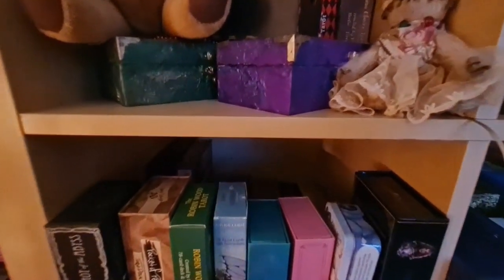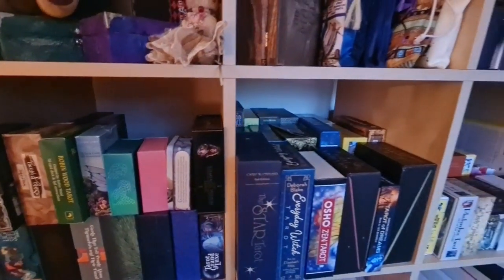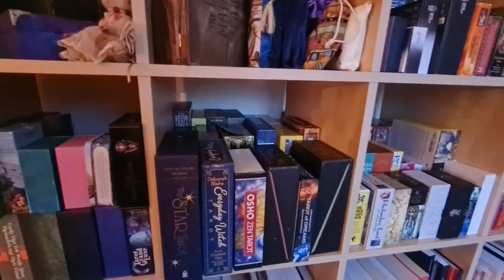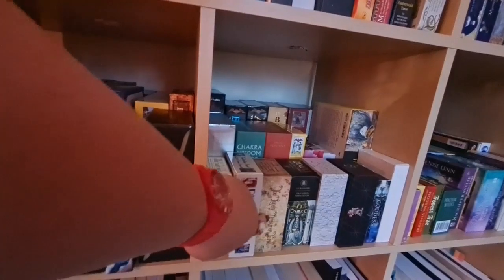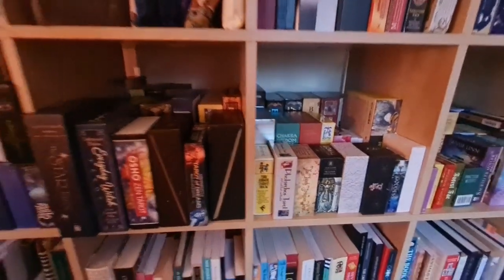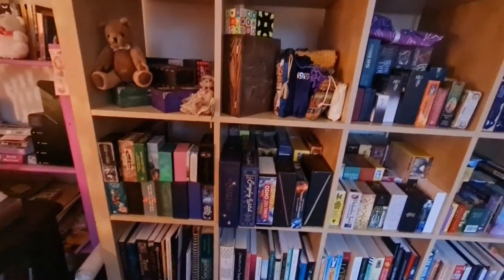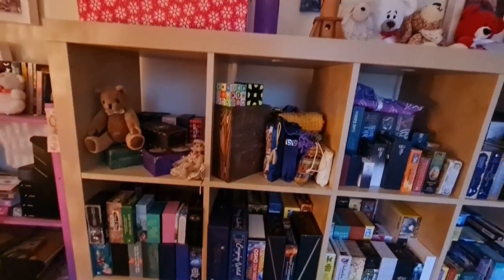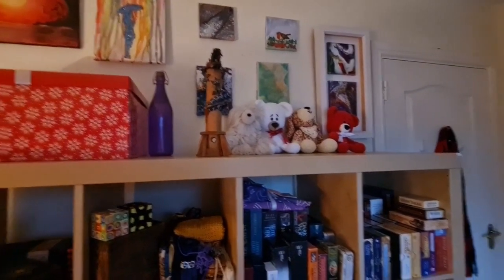And I've had to do double rows here because I was running out of space quite quickly. So you can see that's a deck. I do love that deck, the Lonely Dreamer Tarot. That's a lovely deck. Do you know, I've got decks here. I think if I was to say any I didn't particularly gel with, no, not really. Not that I don't gel with them, but there's a couple that I don't read that I might look at rehoming at some point in the future.